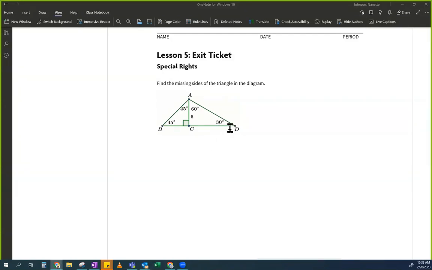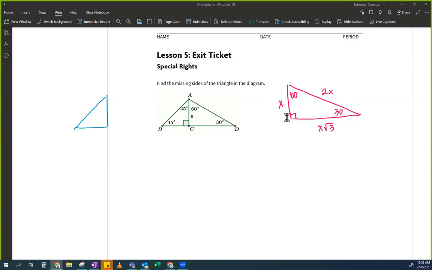If you don't know, I'm always going to draw my triangles, because I want a reference point. So this is my 30, 60, 90 triangle, and this is how I label it: X, 2X, X root 3. Hopefully that's already in some of your heads. If not, get it in your head.